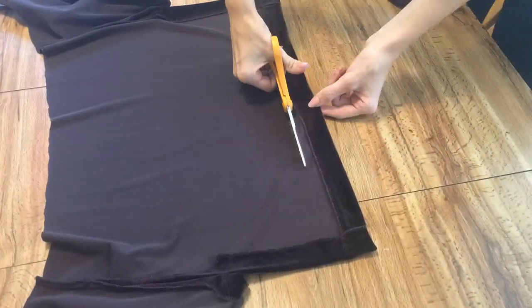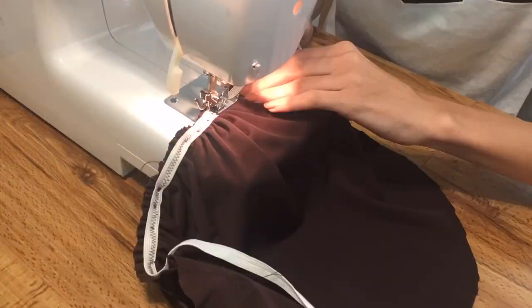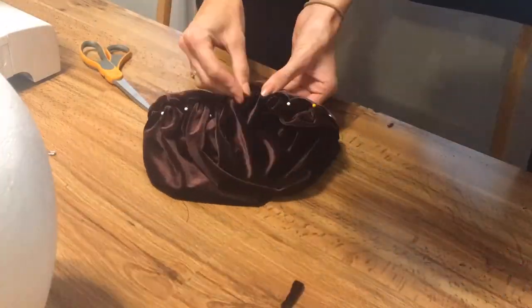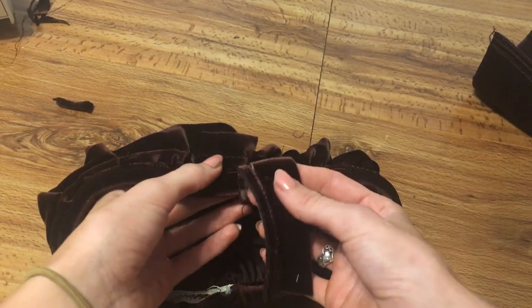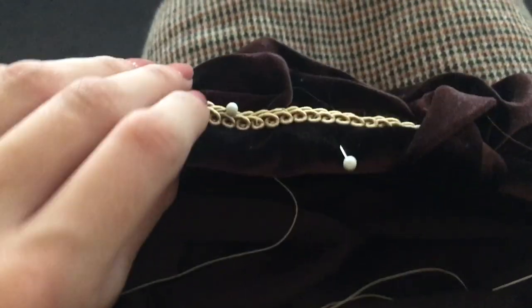To make a cute little muffin hat turban thing, I got a band exactly my head size and then cut the closest thing I could to a circle with the fabric I had. Then I sewed elastic all around the perimeter of it, tugging as I went. Next I sewed on that little hat band. Before that, I sewed a little ruffle onto it. Then I sewed a tiny band on so that I could stick a feather in it — a feather is pretty much necessary. To get a feather, simply go out your back door into your duck pen and get one off the ground. Don't pluck it from the duck as it will hurt them.